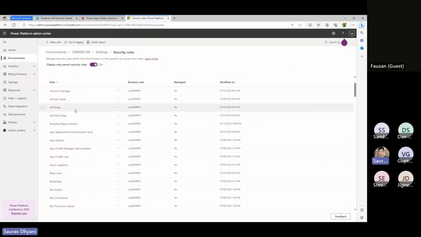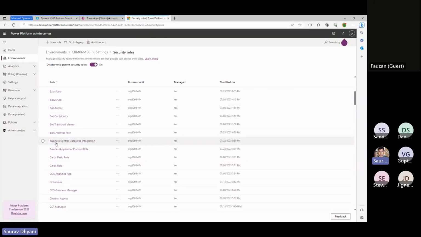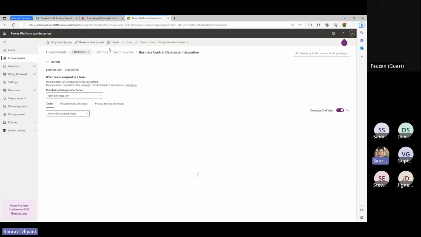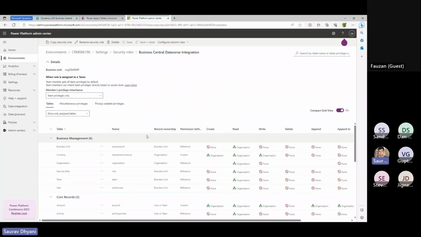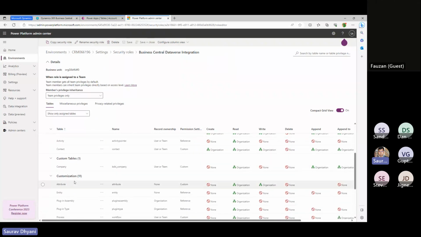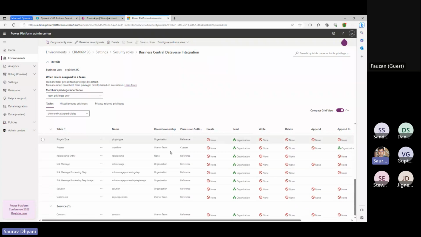And in that, there should be a Business Central security role, Business Central Dataverse integration. Okay. And if I try to edit this, I'll see the list of entities which are assigned right now. So if you see the currency, the account, activity, contact, company, all these entities have been set.